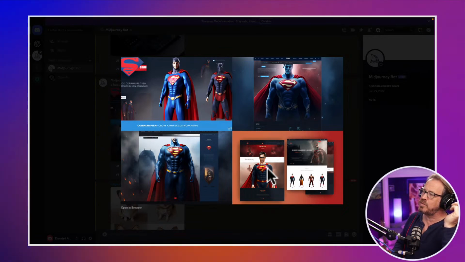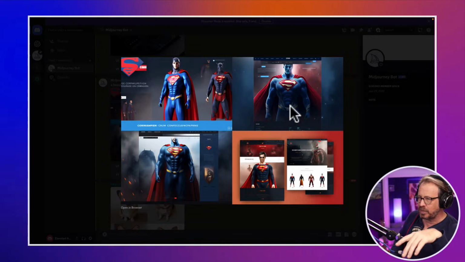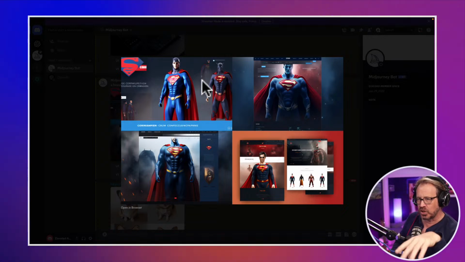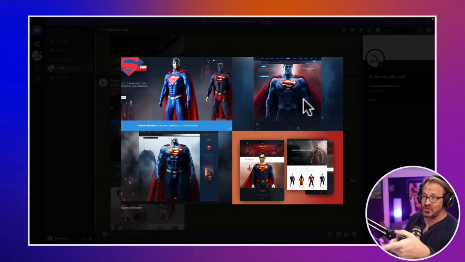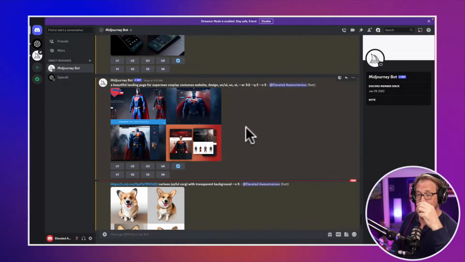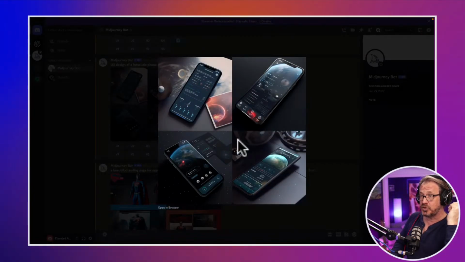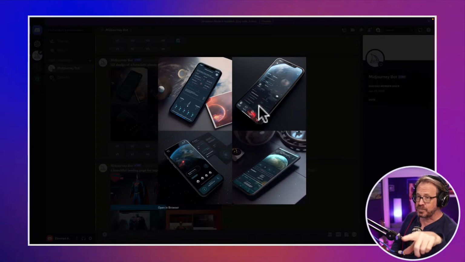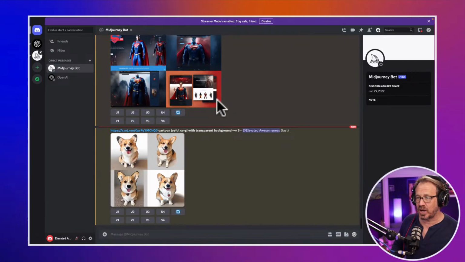This would be good for maybe some graphic novel images, landing pages for websites, things that would look good in a game. It got Superman a little confused with Batman up here, but honestly, the Superman logo looks accurate on most of these, so that was pretty good. Before, it wouldn't. Here's another one for a futuristic iPhone app that you would use for space travel. So that was a few things that had popped up there as well.